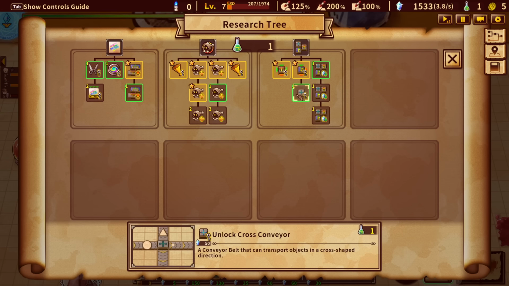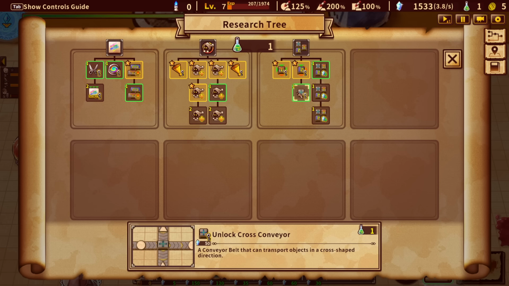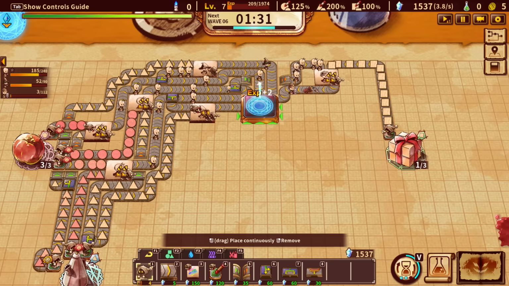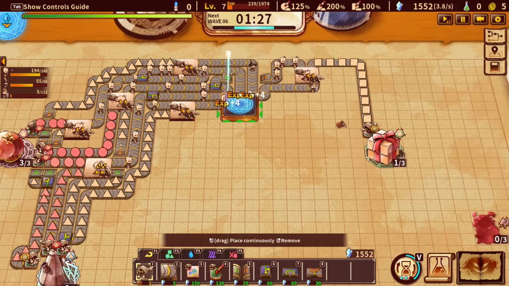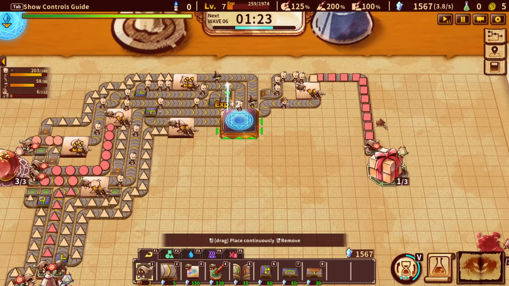Conveyor belt that can transport objects in a cross... Oh, that's actually really cool. I don't think I go for it for the time being. I think we just pop a little bit more there. Yeah, these are getting bottlenecked something fierce.